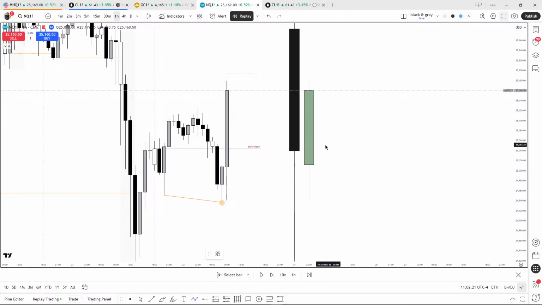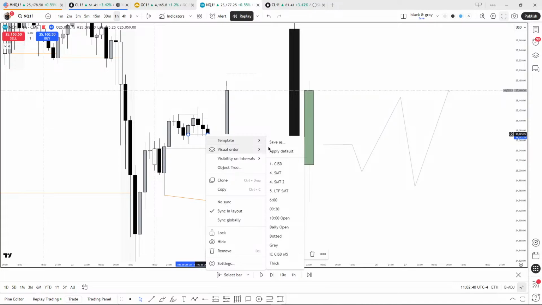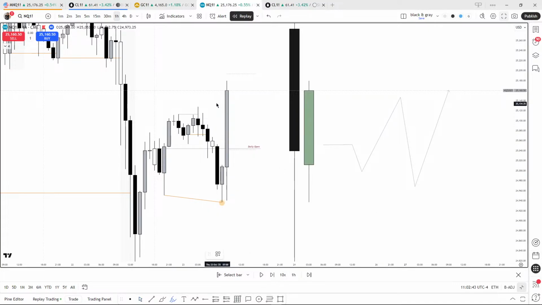The delayed protraction profile is when you can anticipate that this is the low of day, especially if it was formed off of a PD array, and then it gets manipulated, and that current high of day that was confirmed with that change in state also gets taken out. So some people would be seeing this: we got a change in state right there, confirming the high of that current daily candle at that point. It was the current daily high. We got a change in state, and also we're going to get that change in state right there. But what price did, we traded into the lows and formed a swing from an SMT.